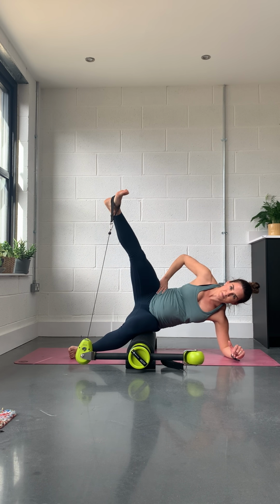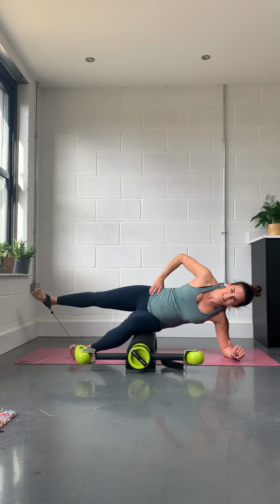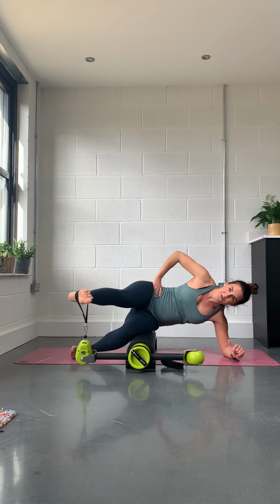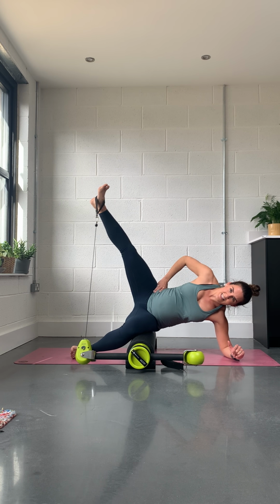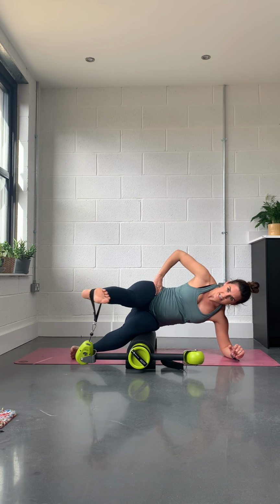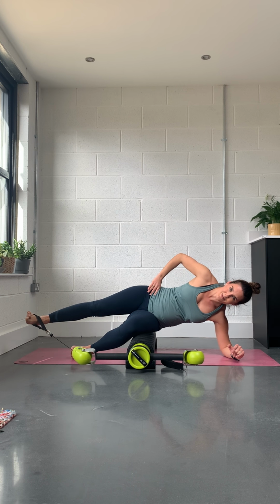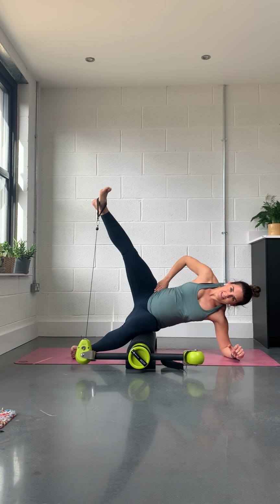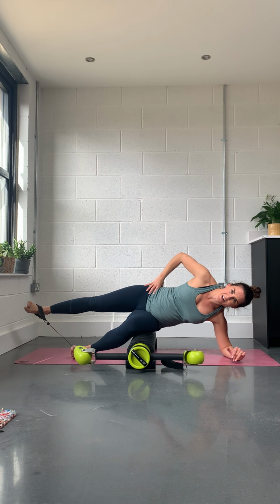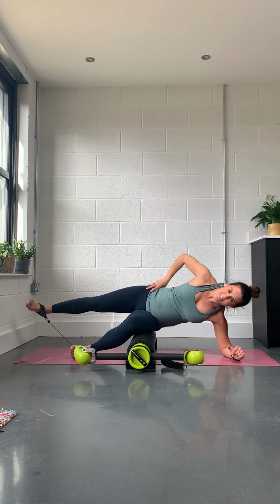From here, we're gonna lift up towards the ceiling. We're gonna circle round, down and back, level with the hip. Inhale, pull forward. Exhale, lift, circle. Bring the hand under the hip for some guidance if you want it. Just watch the pelvis doesn't start to roll on you. Good, big circles, breath in, breath out. Two more here, up. Last one.